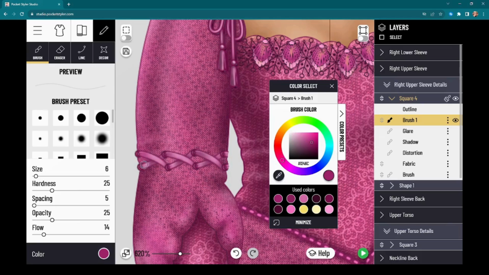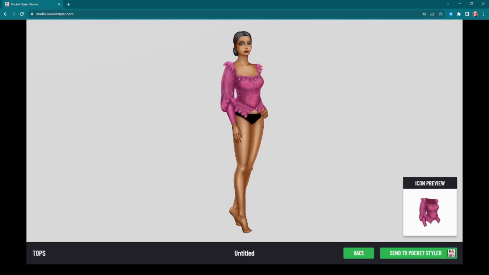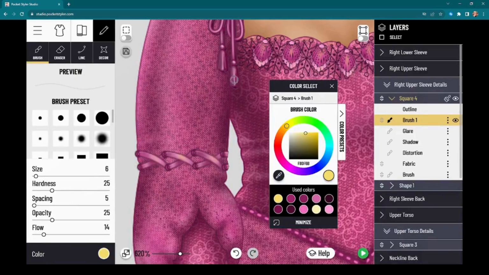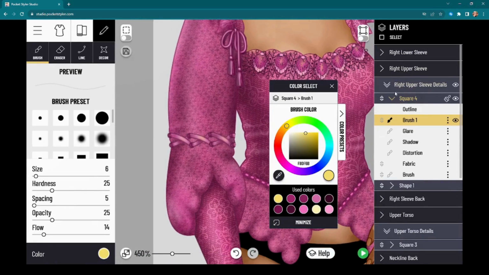Because I really want this to stand out and be unique and a bit different. And then remember how we used a bit of yellow up here? So we're going to add maybe a little bit of yellow at the peak of this right there. Okay. See, and now it just looks, I don't know, it has more texture, it looks more realistic. And again, same principles as I did over here.